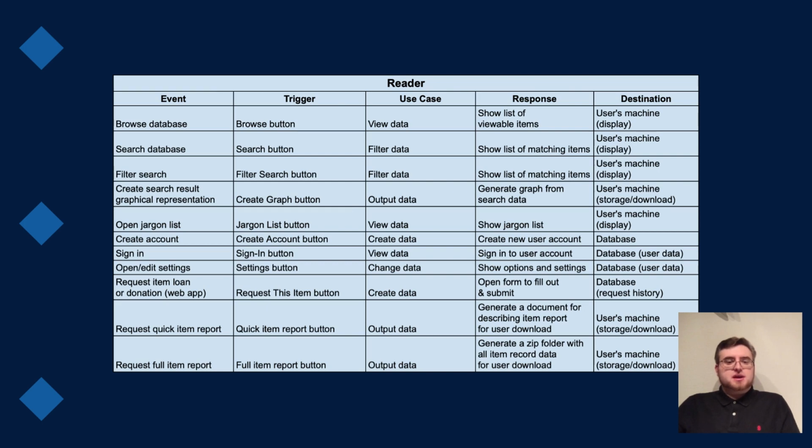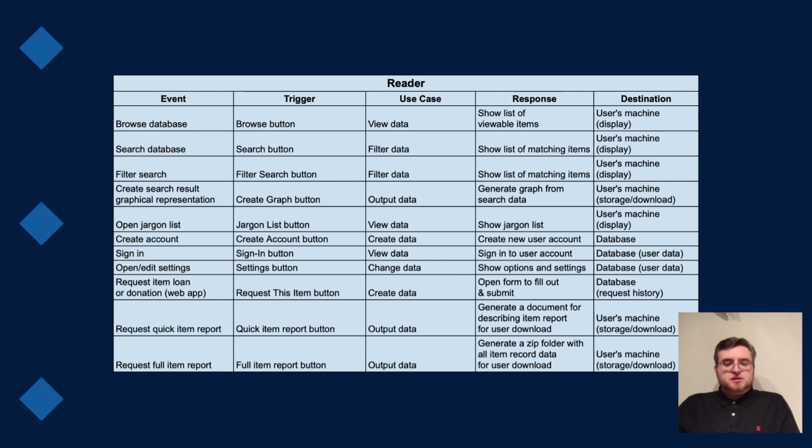Readers may initiate account action events, such as creating a user account, signing in, and changing user settings. These events affect the user database. Readers viewing the database through the web app may submit a request for the curator to loan or donate an item in the collection. The data is created and sent to the item request log.